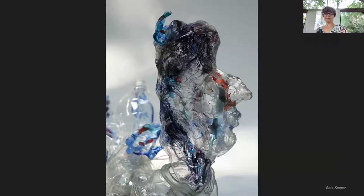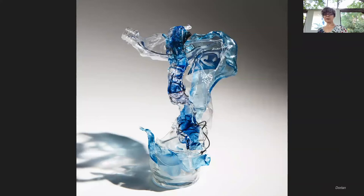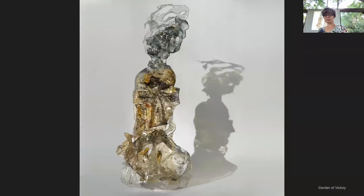Same thing here. It's fuse cast, and still it has a lot of plastic in it. And to me, plastic is a material of the time that we are living in now, like stone was related to the Stone Age and metal to its own epoch. We are living in many aspects of our life in a time of plastic. It's sort of transparent, but it's really not. And you can model it very easily. And it does have a lot of metaphors that I feel are very applicable.